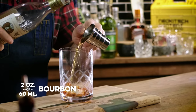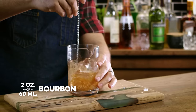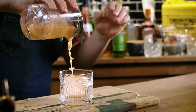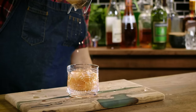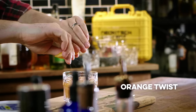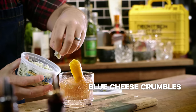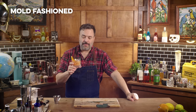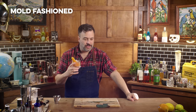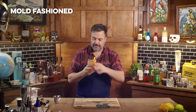Believe it or not, we're going to add two ounces of bourbon to that, a glass, and an ice cube. It doesn't want to stir — it's like it's fighting me. It looks worse than it is. I'm choosing to believe that. This is of course garnished with an orange twist. I do think there's something to be said for adding a few crumbs right to the top of your ice. There is something truly special about the combined smells of orange and blue cheese. That's such a wonderful smell. This is for you, too many users on here.